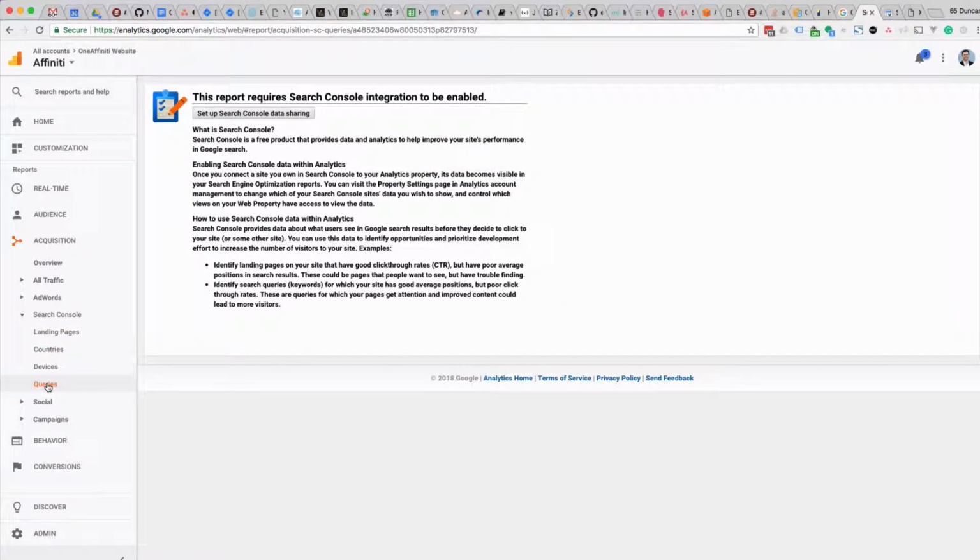Now, some of this data is not always foolproof. Google have some interesting privacy rules and data sharing rules. And when someone's logged into a Google account, you don't necessarily get that information come through. So there will be some unknown things. This isn't bulletproof, but you will get some extra information that can prove useful. Of course, if it's there, we should take it.